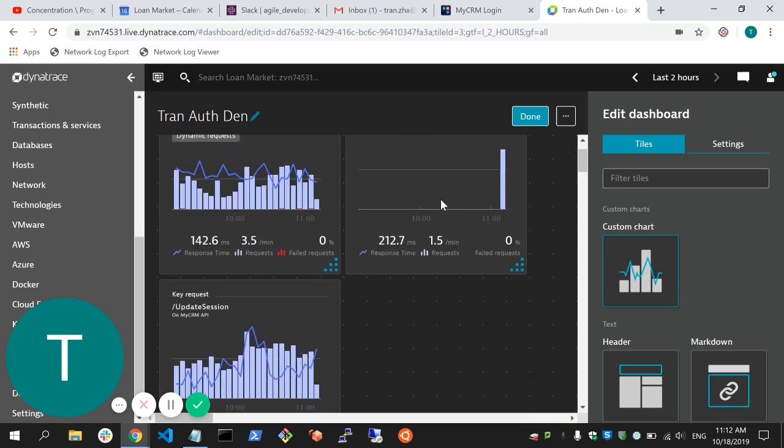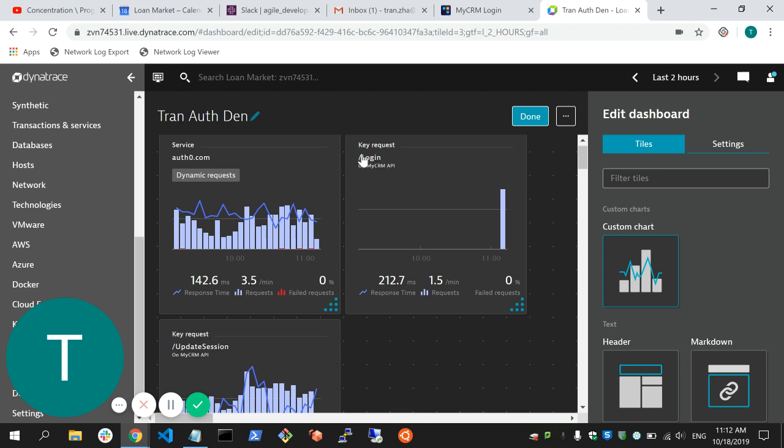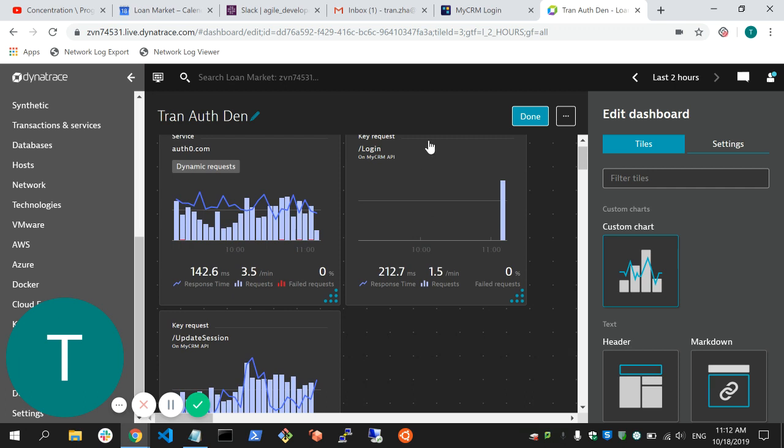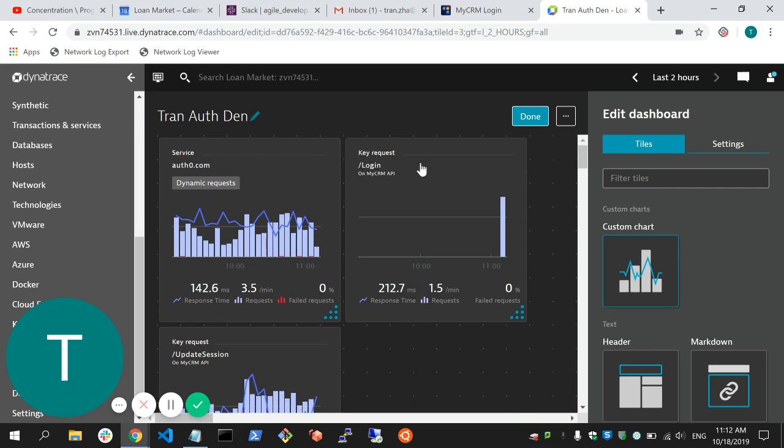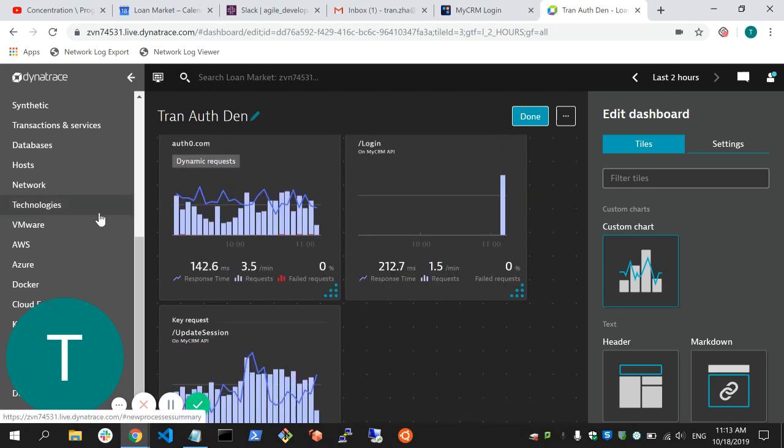And yeah, if you want to keep your request, for example, /login, as a key request, you can do so as well. Feel free to do it. Then that request should always have stats, even if you remove it from dashboard. And even if you want to add it to another dashboard, the stats will be already there. You don't need to wait for it to generate stats. Oh yeah, sorry. By the way, adding a request to dashboard automatically marks it as key request. So yeah, that's one way of doing it as well.